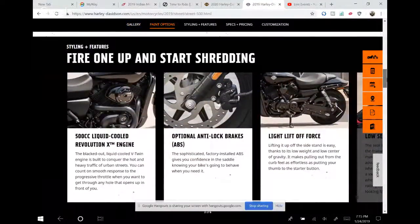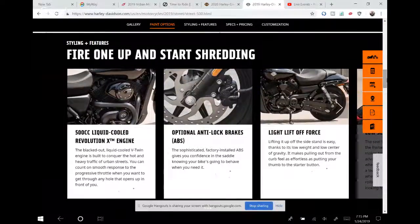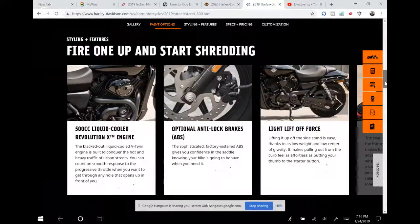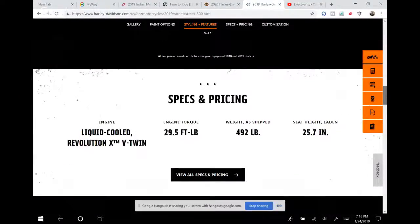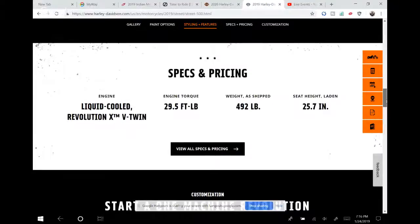It's liquid cooled, that's pretty neat. Harley is starting to come out with these liquid cooled engines like the V-Rod, so you don't have to worry about it really overheating while you're stopped on a nice hot sunny day. In Texas it gets to be in the 90s, around the hundreds, around summertime. So with an air-cooled engine, you don't want to be sitting for a whole long time. I end up doing a little bit of lane splitting to get to where I'm going. Either that or shoulder riding. I do both of them a lot.